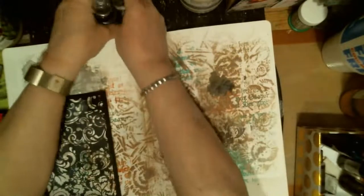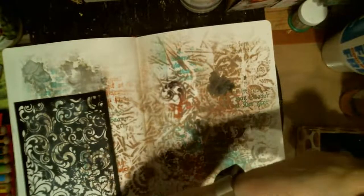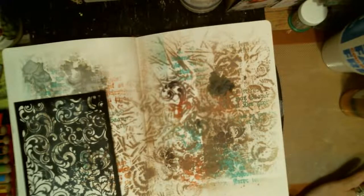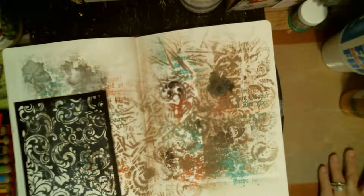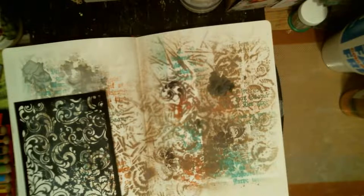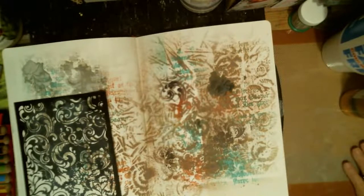Let me get these out of the way here. It's okay. We're playing with new product and all that. I even got my B paper out. It's almost been an hour. Okay, I need to set this down somewhere. I'm looking for a white surface. Something that I can... Plastic. Really? Well, I'll be right back.